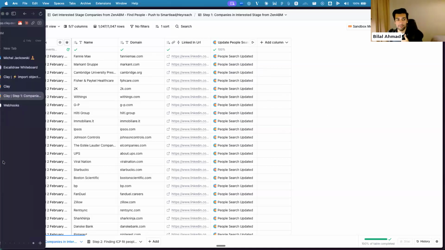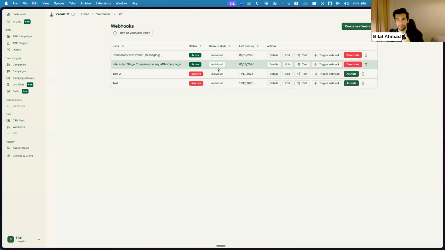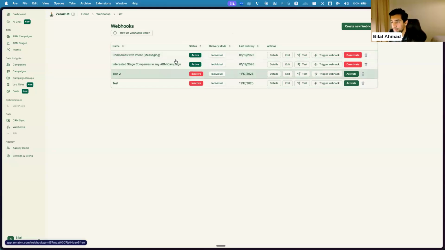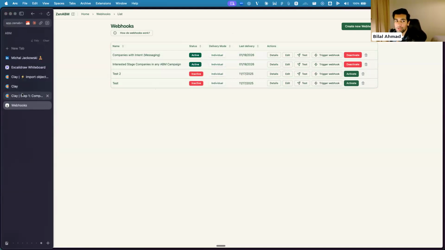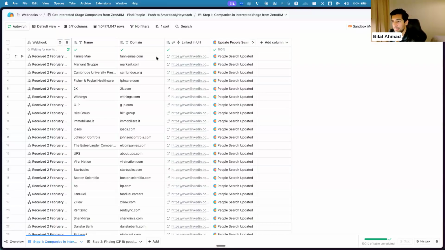What really matters to me is that I'm running ads on my website visitors, so I'm retargeting them on LinkedIn. When I'm retargeting them, I want to see if they fit into my criteria, and if yes, pull in people from that.